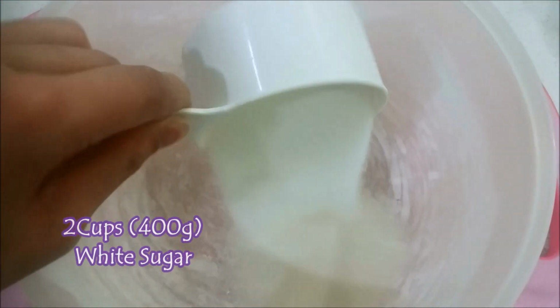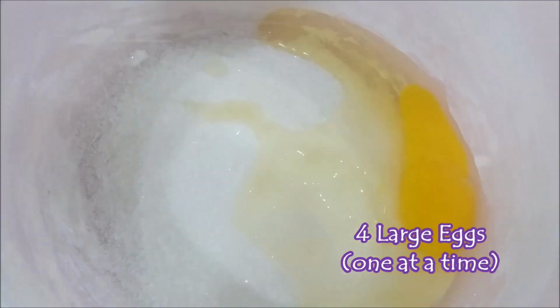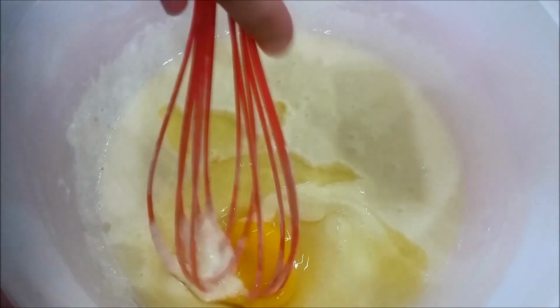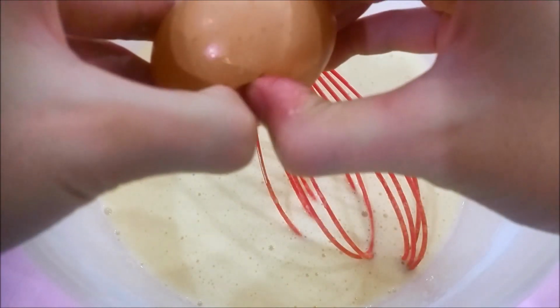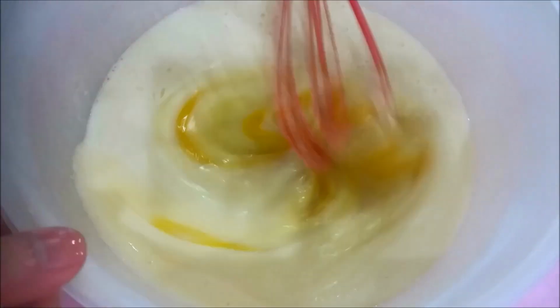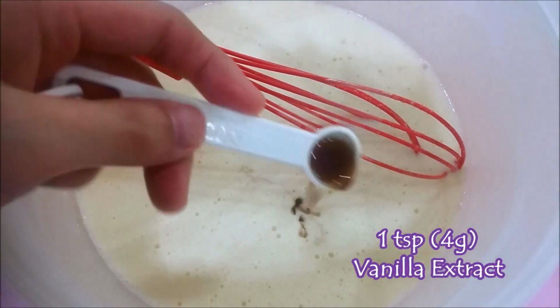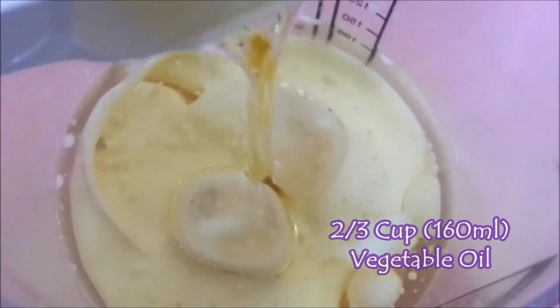And in another bowl, add in white sugar and also 4 large eggs. Add them one at a time. Means you add in one, stir them well, and add another one, stir them well, and so on. This will help us to have a better incorporation. When it's done, add in yam extract and vanilla extract. Whisk them well. Next, add the vegetable oil into the buttermilk mixture and whisk them well.